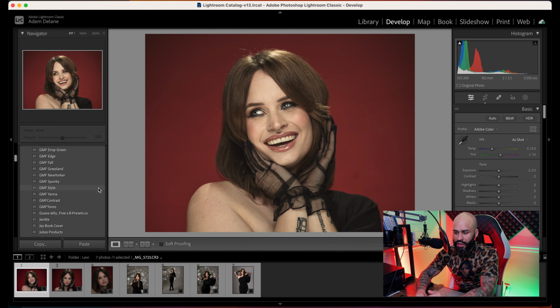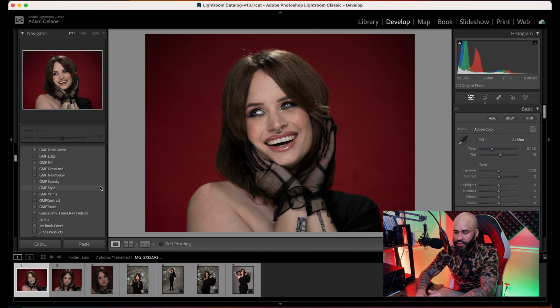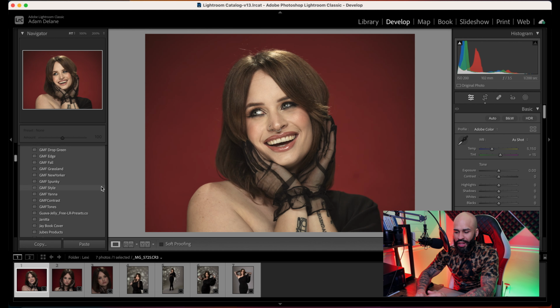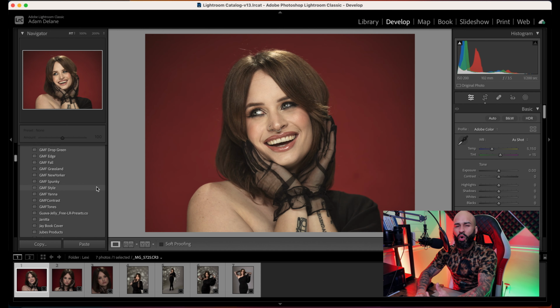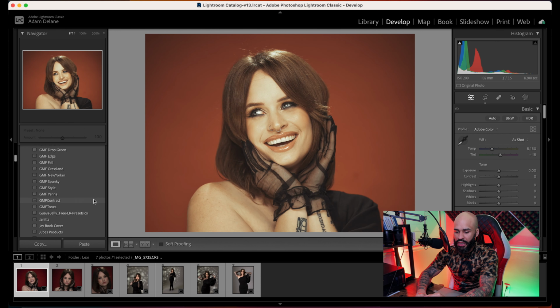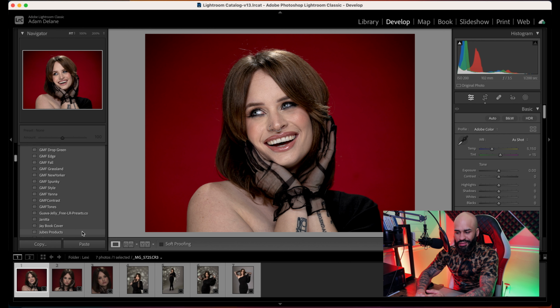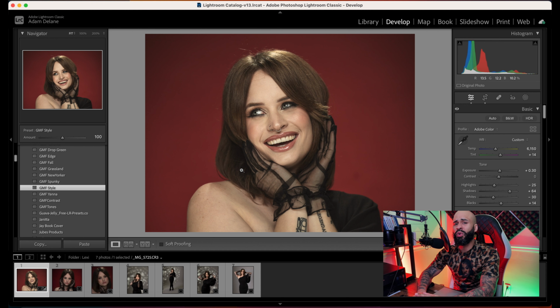Okay, I like the Give Me Face style. Even though I don't like how warm this is, you'll see in the dark, in the shadows, how it's warmer. Let's see what Give Me Face Contrast and Give Me Face Tone look like. That's super bright. You see how it made the reds pop too much. So let's start with Give Me Face style, and we're going to go from here.